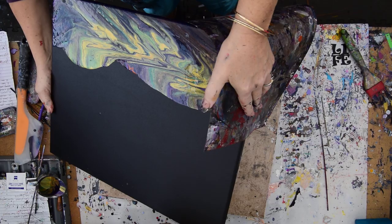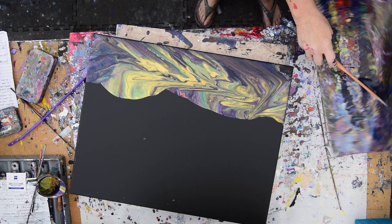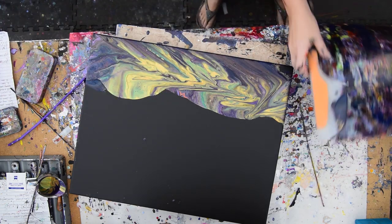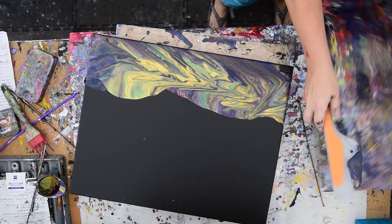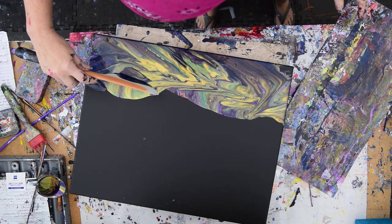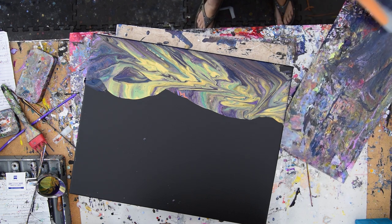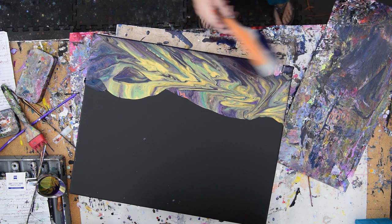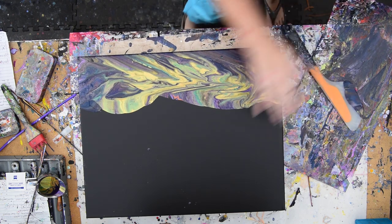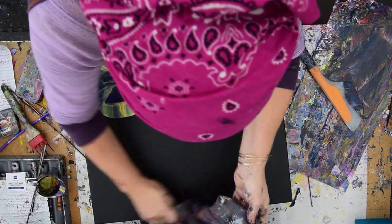And my edge catcher's not actually in the painting, but it's not cooperating fully either. I got some cool stuff there, and anything that I pull off my edge catcher can definitely go into the composition. If I move my basting brush out of the way, I'm going to take all of this, put it right there. And all, whoops, that's not what I expected to find there. Oh well, gone now. Let's hope that I can still wipe that off, because I don't know where it came from. Probably came off me.